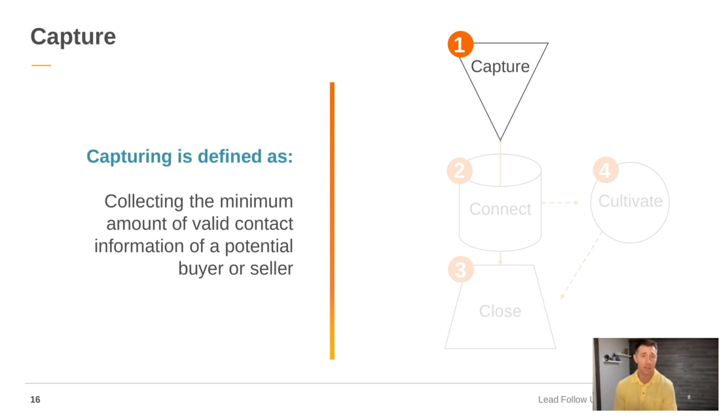How are you capturing that information through door knocking? Do you have a QR code that allows them to automatically text you, or sends them to a landing page where you can capture that information? All right. So what are some methods that you are currently using for capture? Maybe you want to jot those down, or you're like, hey, you know what? Big question mark. I don't have any.